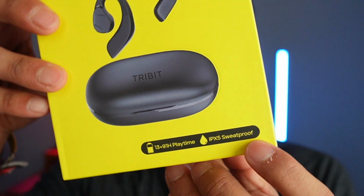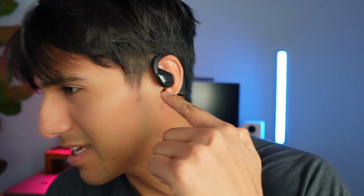And because these are rated IPX5 sweat proof, you would be able to run with these, even vigorously doing jumping jacks, just anything that requires a lot of movement, because these are stuck here. Even though they're just on ear, they do feel very secure. They still stayed in my ear. I got myself dizzy and I don't see myself moving that intensely, just jogging. These definitely feel like they would stay securely on my ear. But yeah, that's a quick look at the TriBit OpenGo.